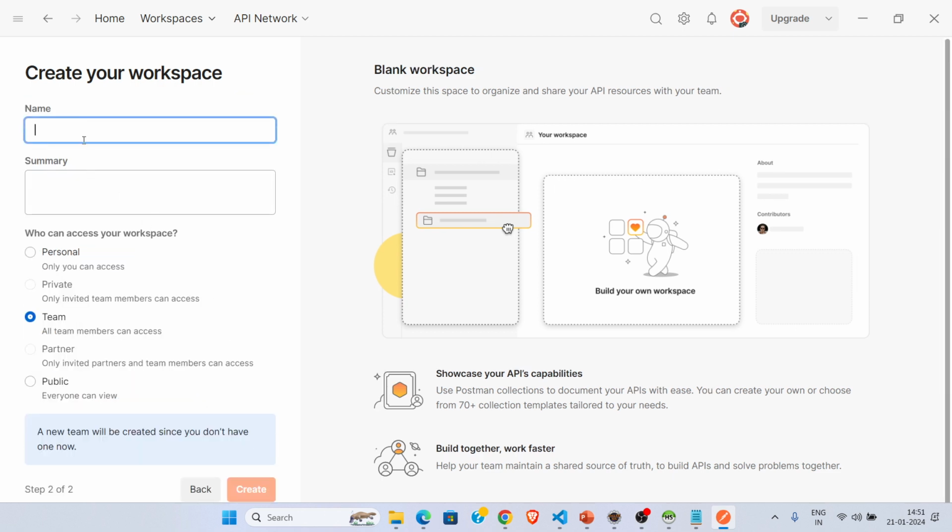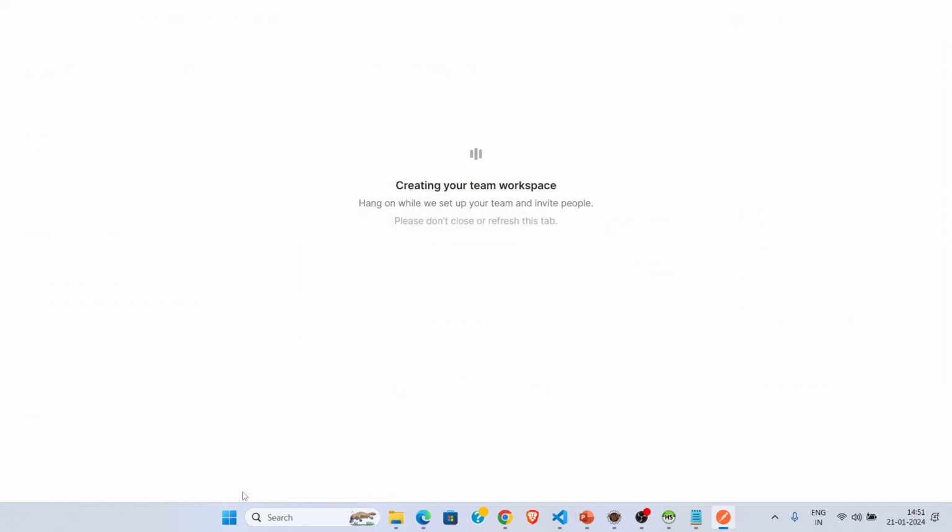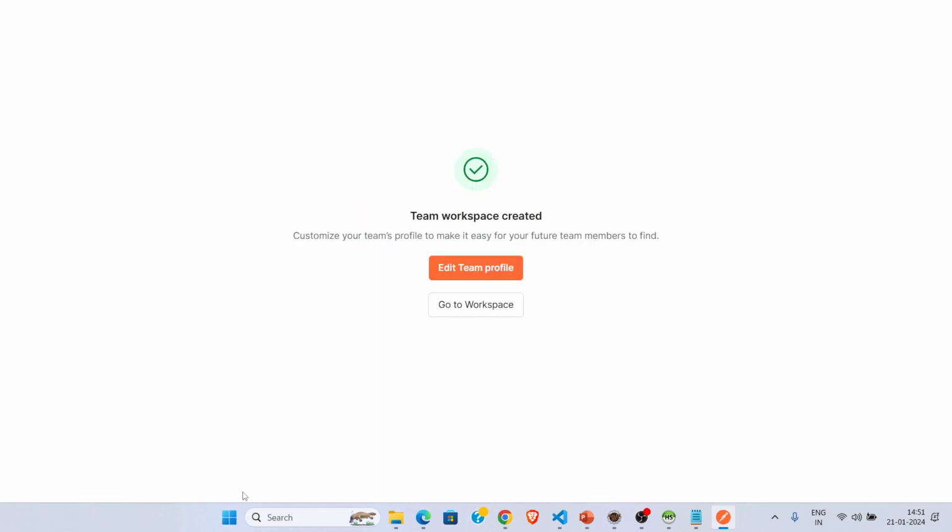Click on next. Give the name, SIDAC demo. Whatever I'm doing here, you could have also given a product REST API test. I'll do that: product-REST API. And just click on create. This will create a workspace, like we create a workspace in Eclipse. Now here also we'll create a workspace. Now click on go to workspace.